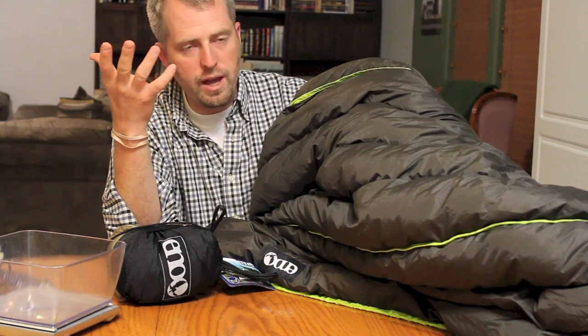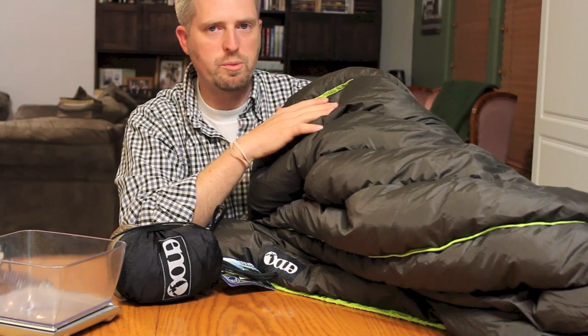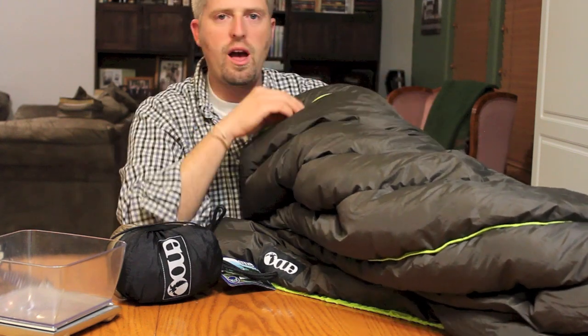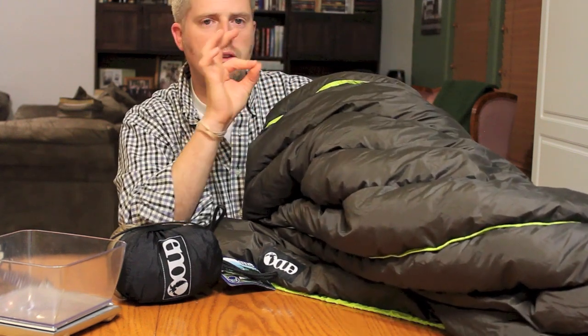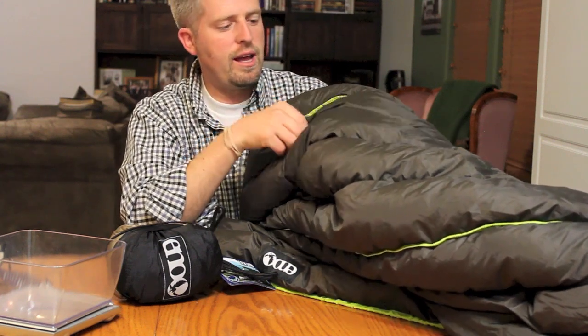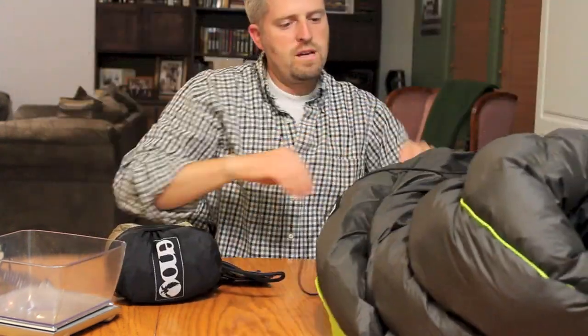Now, with one night of experience, I didn't feel any drafts or cold spots. But there is just a real long line where the insulation is sewn straight through. The rest of it is baffled, and it has very nice baffling. So I'm going to turn the camera around and focus in on some of the small details and get you a closer look.